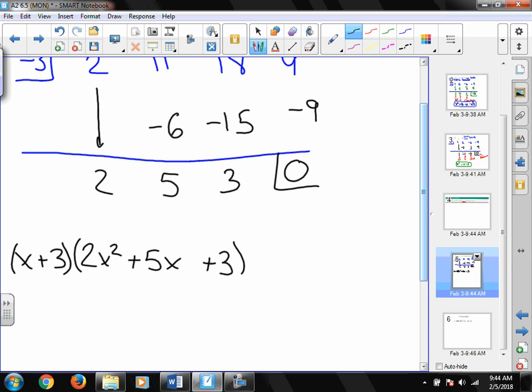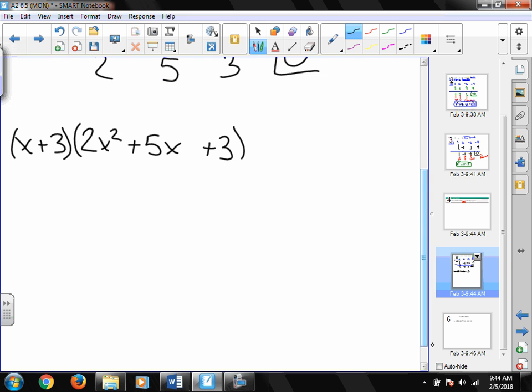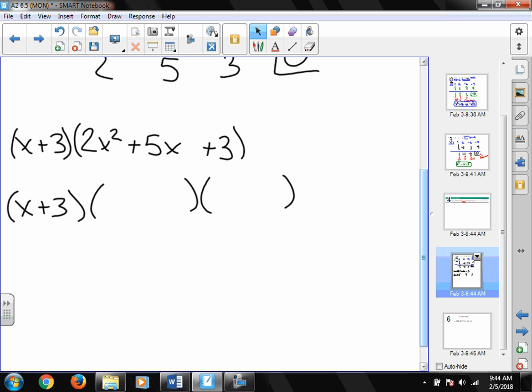So we factored out x plus 3, since we have x minus that -3. Since this is 0, x plus 3 has to be a factor. So that's going to tag along with us. So we're going to have x plus 3, and then we're going to set up our next 2 sets of parentheses. And now we can go through our guess and check. If you use the AC method, that's fine. Slide, divide, bottoms up, if you guys know that one.